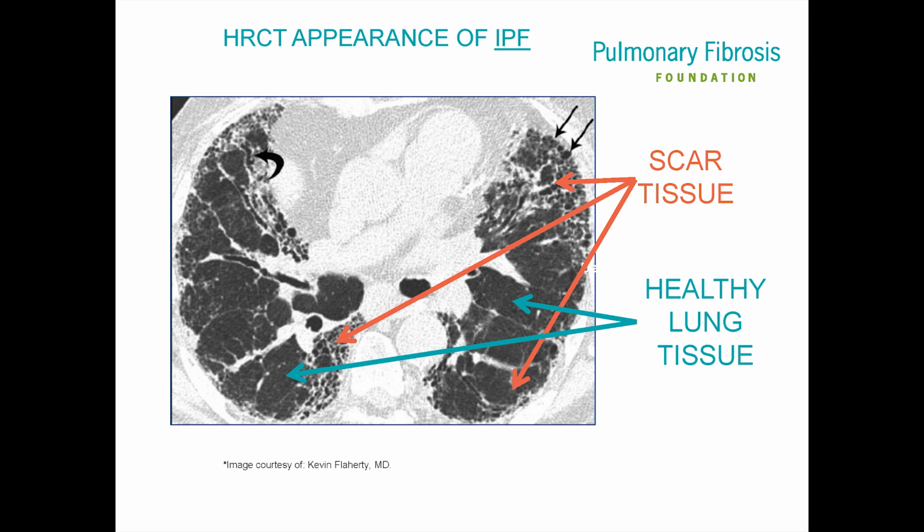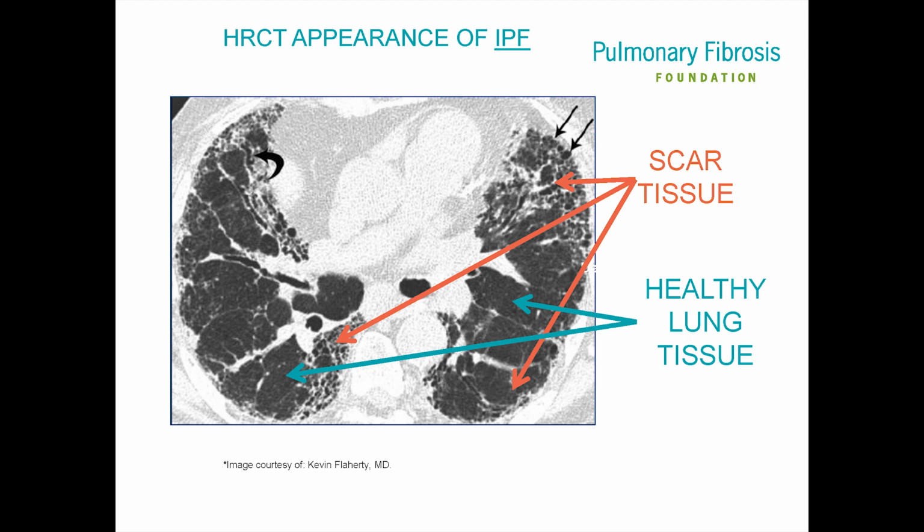And this is, I apologize, a little bit of a typo. This is from a recent publication from Kevin Flaherty. This picture is not from Kevin Leslie. So in the center again are blood vessels. This is the right lung on the left side and the left lung on the right side. The white arrows are pointing to dark areas, and the green arrow is pointing to hazy areas. So the dark areas might be normal areas, and the hazy areas are probably areas of inflammation.